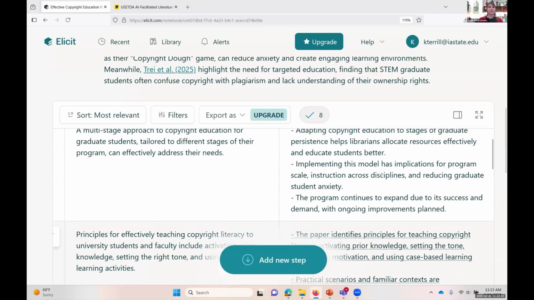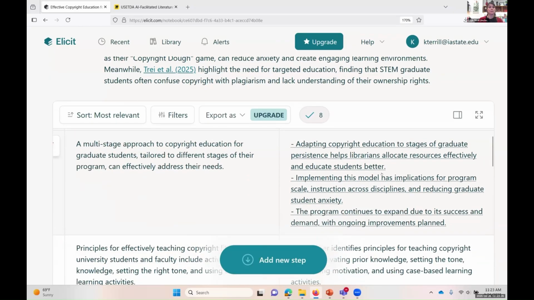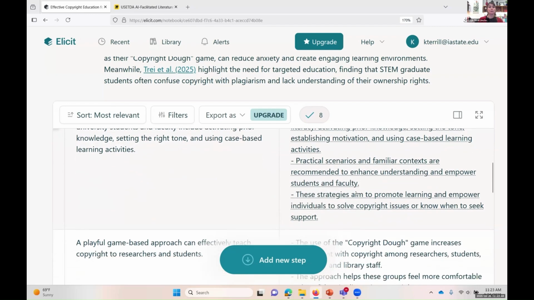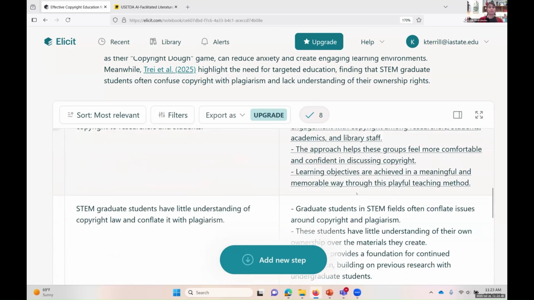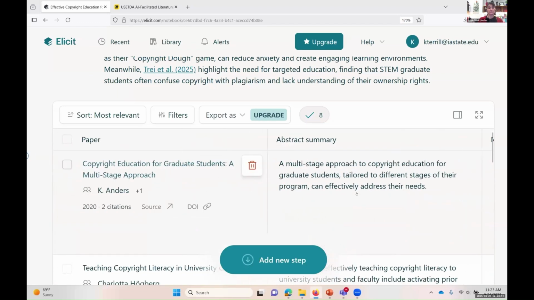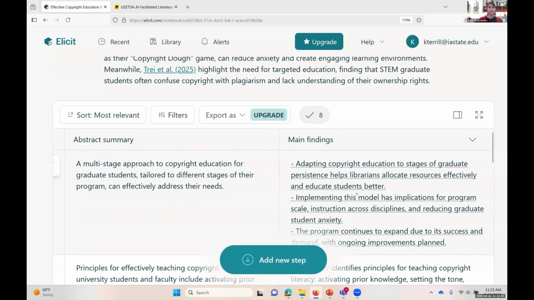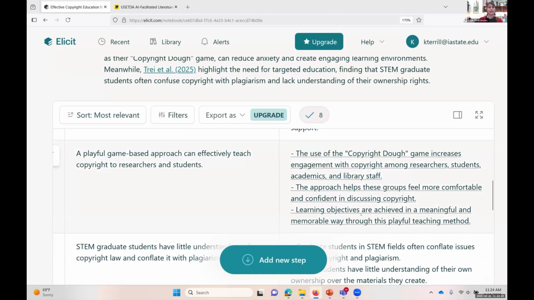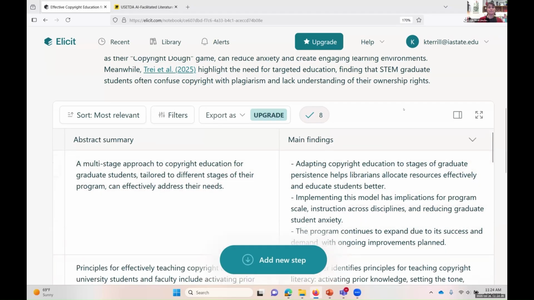And so I think this is very helpful to students, to let them know this is a way in to using Elicit, a way into approaching the beginning stage of a literature review, because you can get a feel for what's out there, and you can start to understand what kinds of information can be found in this research article, and maybe even a little bit of what the literature is saying related to your question.